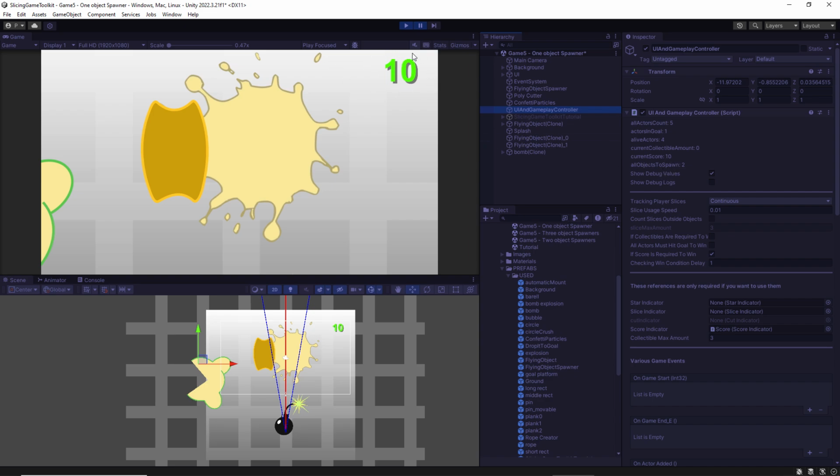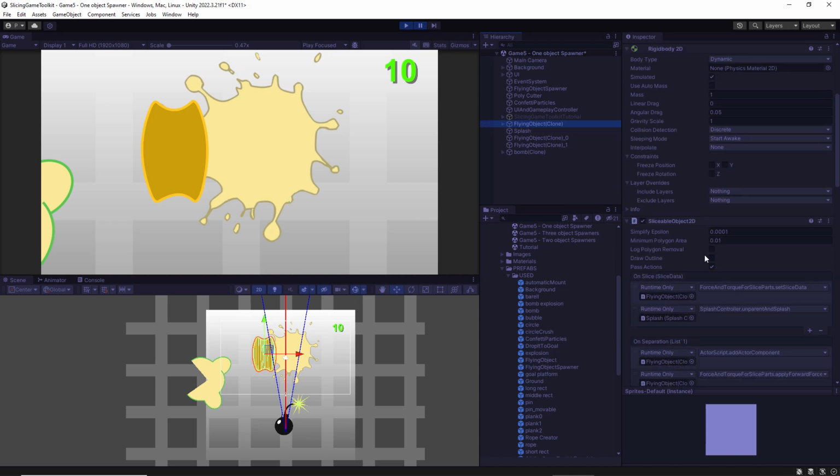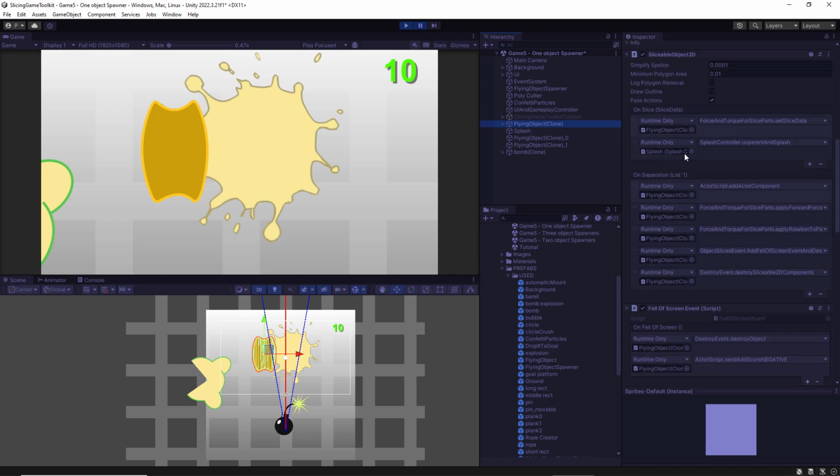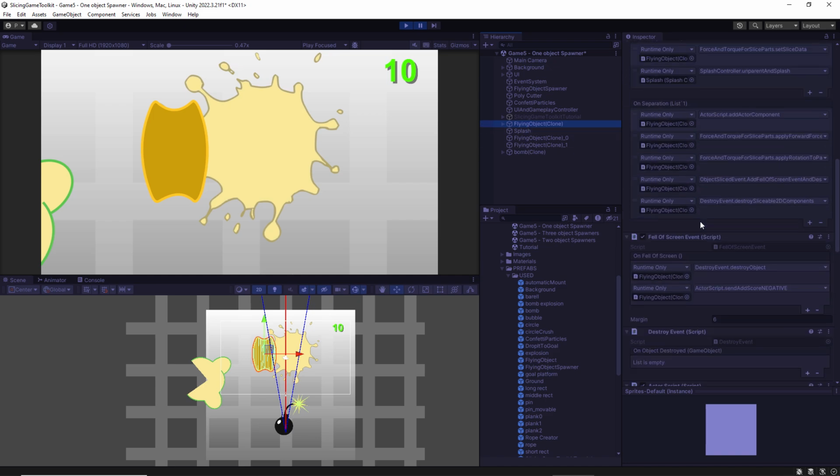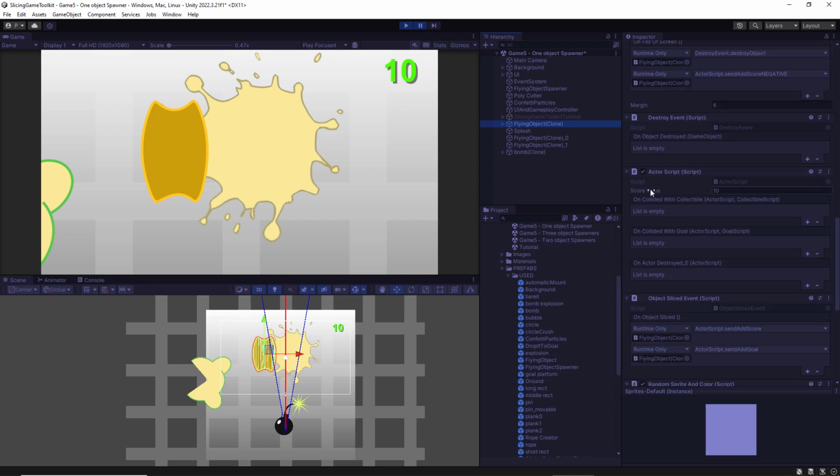Also we have a score in this example game, and when you cut an actor which is not a bomb, this score will be increased. So let's look at our flying object. We have it here, and you can see that the actor has a parameter score value.